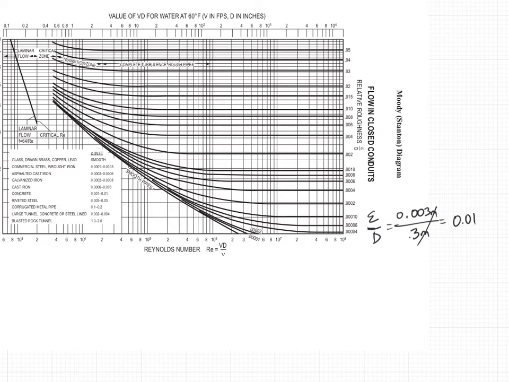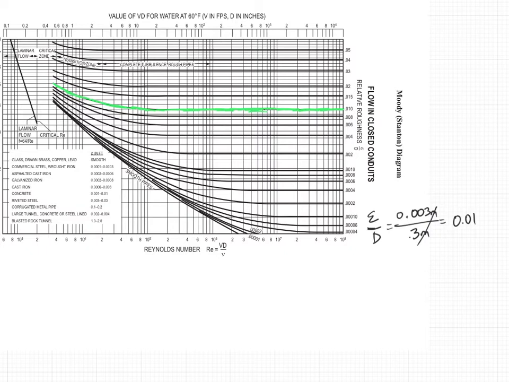Let me go ahead and highlight that one. 0.01. Okay, that's this line, right? Oh, no, that's not this line. Okay, be careful now. It's this line. Okay, the number of zeros. They never do this in scientific notation. Moody diagrams are never in scientific notation, at least that side. I don't know why. It makes it real easy to make an error, and I just made one. Okay, so that's the line that we're playing with here. Let's erase this so we don't confuse ourselves.